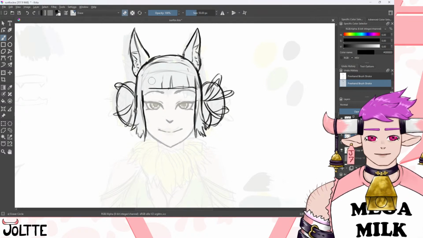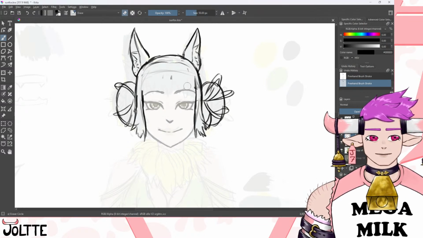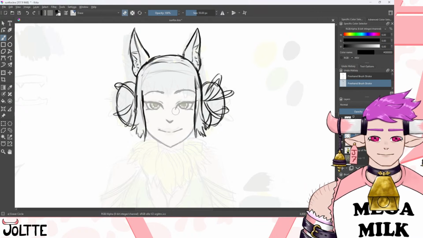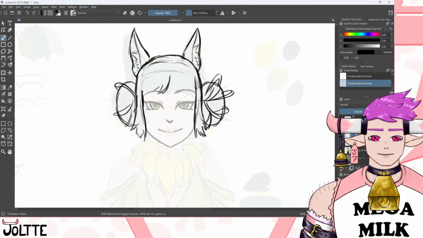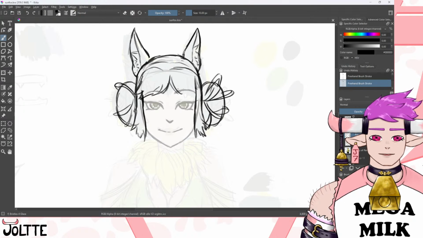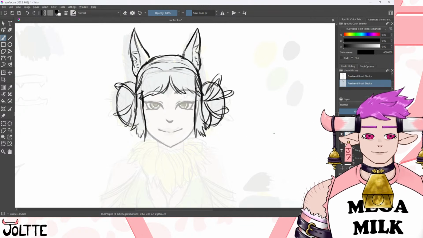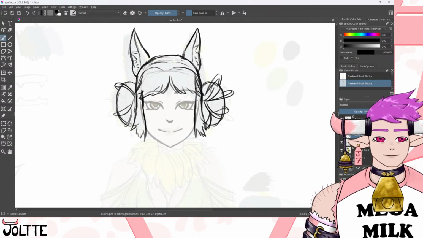Although I don't think I want to do the straight cut. So if I've got these flaring out, I could also have these flare out a bit here. Like this.